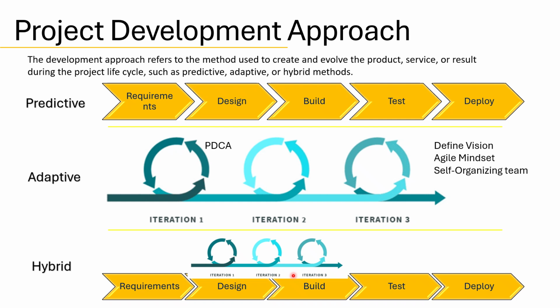Hybrid models are also common when different deliverables can be modularized. Some parts are developed iteratively, others planned in detail. The key takeaway is that no single approach fits all projects. Project managers must assess the context, requirements, risk, culture, and complexity, and then tailor the development approach to deliver maximum value.